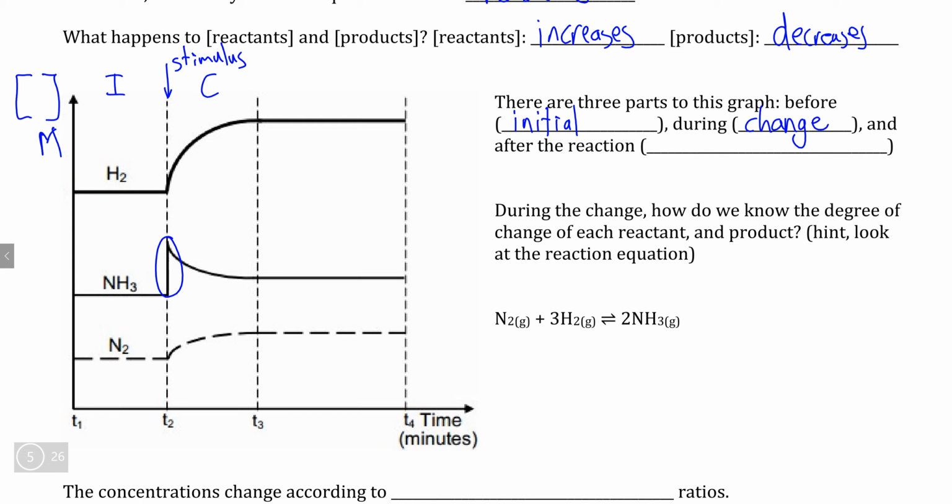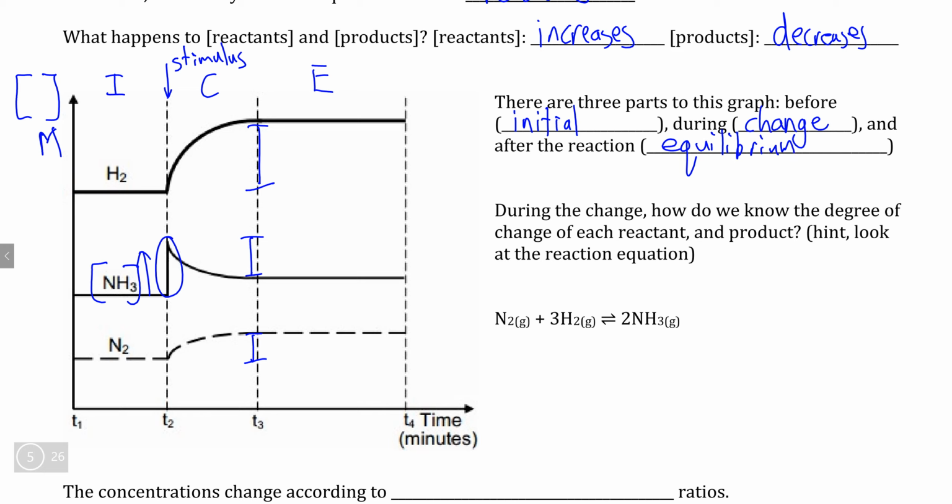Because we increase the concentration of NH3, that means that it is going to have more collisions, which means that it is going to break down at a faster rate than it is being produced, which is why we see that there is a concentration decrease with NH3 and a concentration increase with both nitrogen and hydrogen gases. Eventually, this concentration change is going to stop, and our concentrations become constant once more, which is why we call this the E section, because this is the point where our new equilibrium has been achieved.